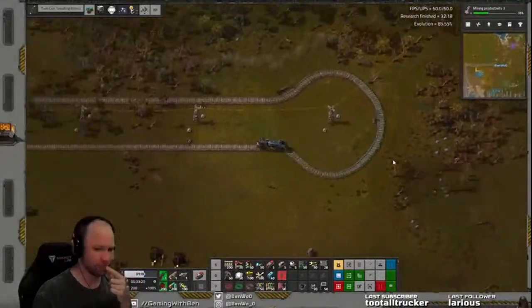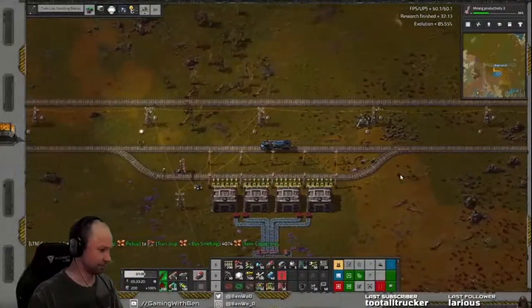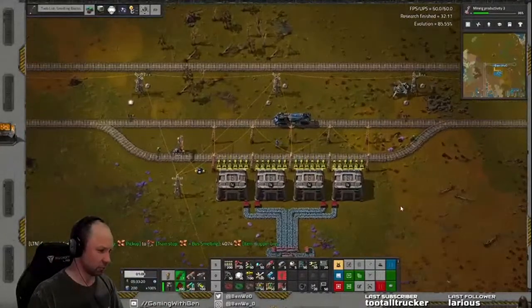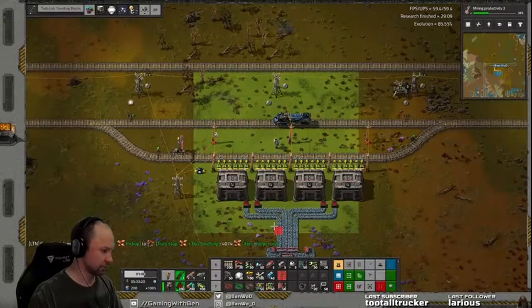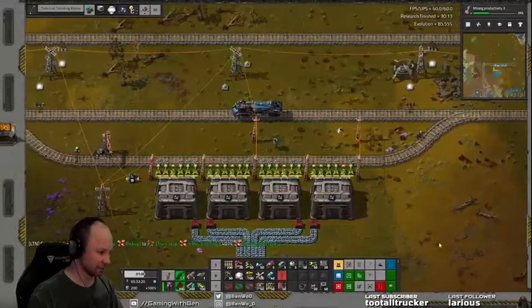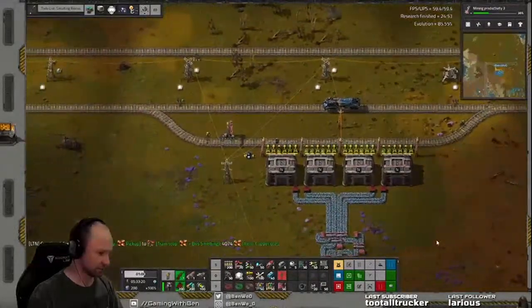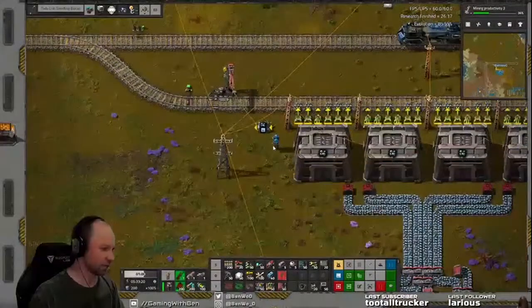Woohoo! Wow, what a mess. What was going on here? Alright, so this actually, it'd be totally fine if this just sits idle.